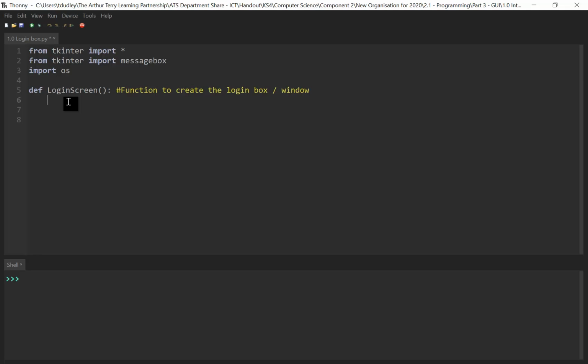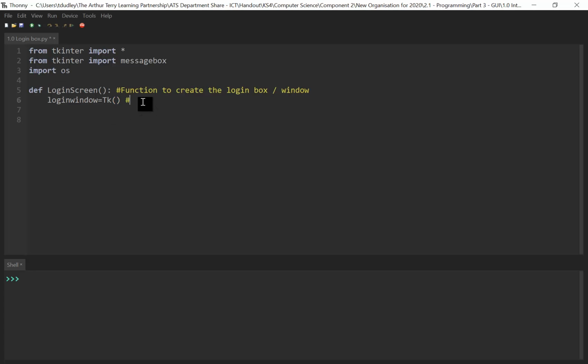And what I'm going to do is create something called login window, all lowercase, and that is going to be the variable which stores our reference to the Tkinter library effectively. So just a shorter way of writing things out. If I was just doing import Tkinter, then I would have to write it like this here to reference it. But because we've done it using from Tkinter import asterisk, I'm just referencing the Tk instance there, and I'm assigning it to this variable. So this login window is going to be the reference to our screen effectively.